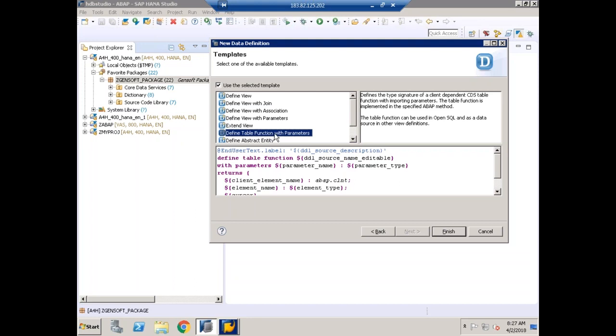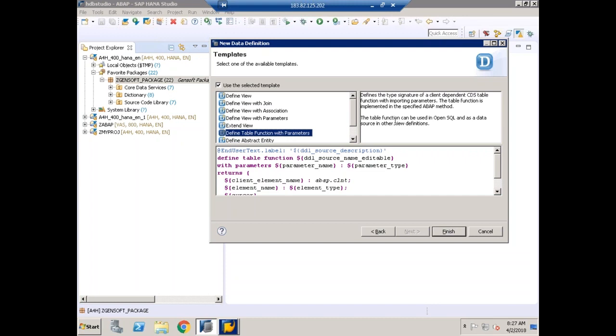If you are working in the older versions, you may not have this option. So define table function with parameters. What is the description here? Defines a type signature of a client dependent CDS table function with importing parameters. The table function is implemented in the specified ABAP method.